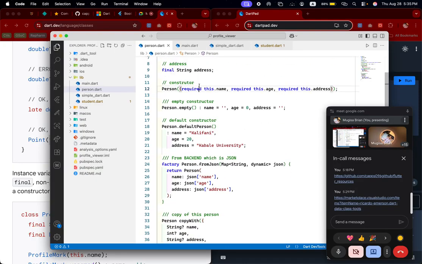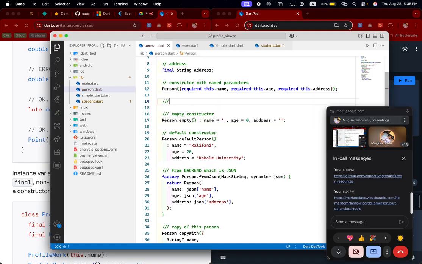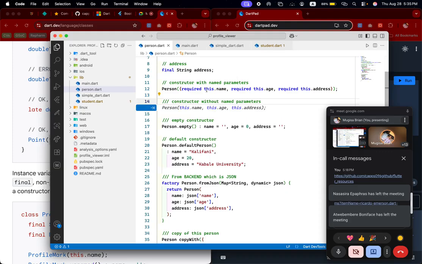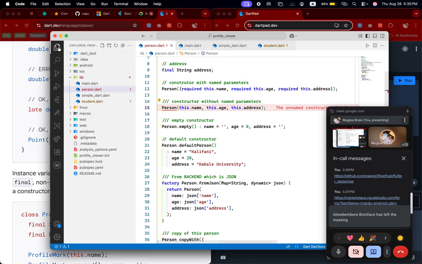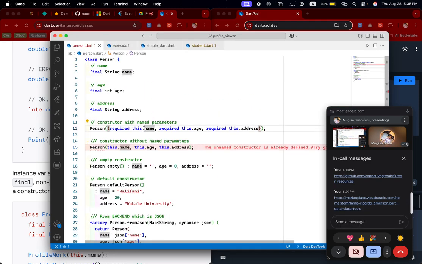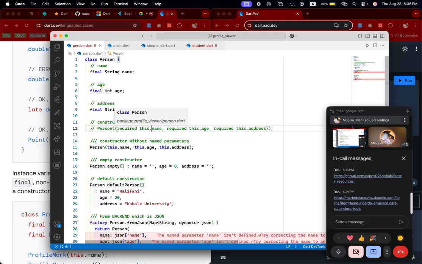So here, this is a constructor with named parameters. In case you want a constructor without these named parameters, we shall see the use cases of each of these when we come to the Flutter side of it. You'll see how these are used. So in this scenario, you can either have named parameters or you just have these ones which are not named.